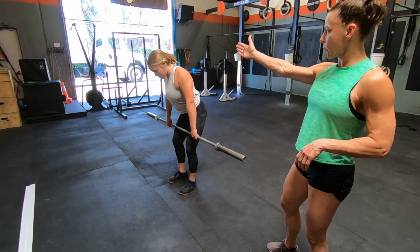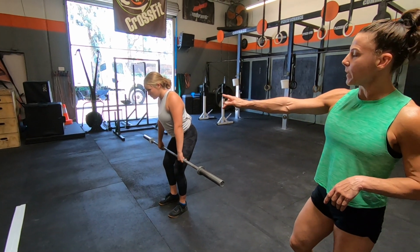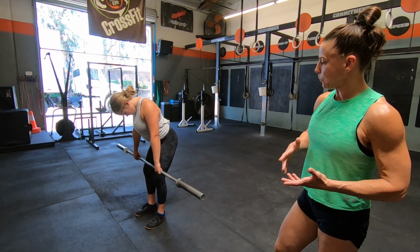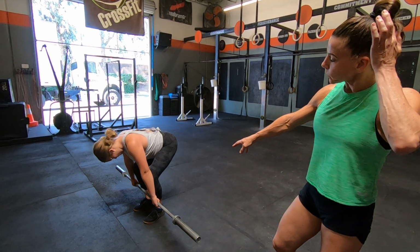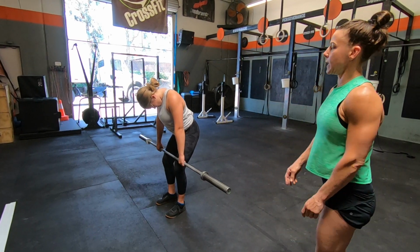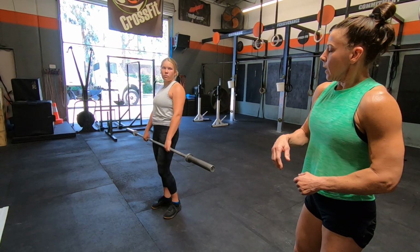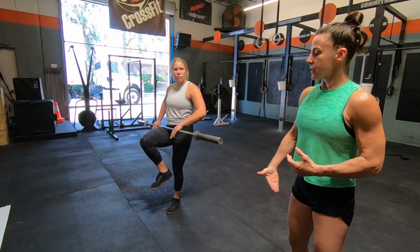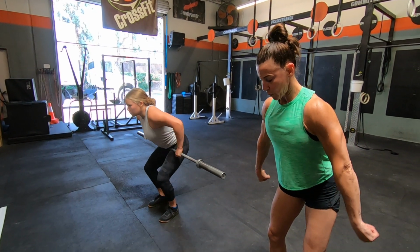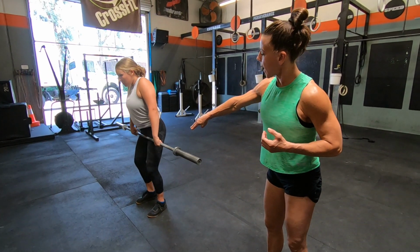This position here puts her shoulder, if you can see that, directly over the bar. It could even be slightly in front of, depending on your levers, the length of your arms and everything like that, length of your thighs, thigh bone. But the important piece to remember here is that you're pulling back and getting that lat really engaged before you jump. A good drill at this point would be to stop right at that highest point, right where you can no longer pull back in the bar, and simply tap it to the thigh here.